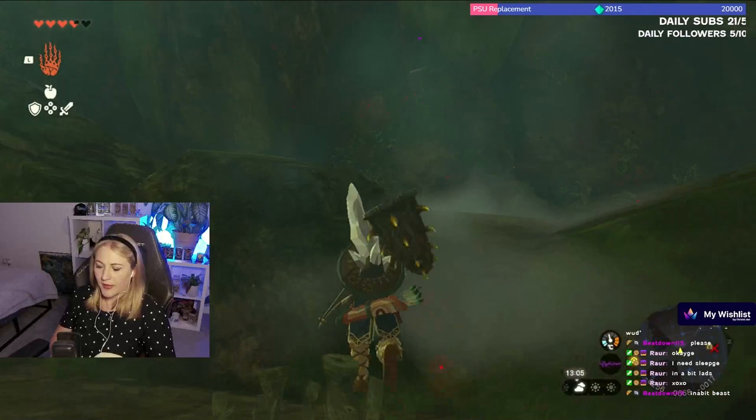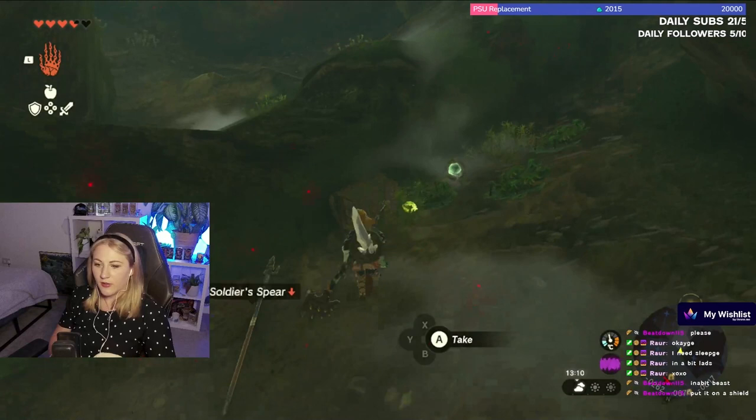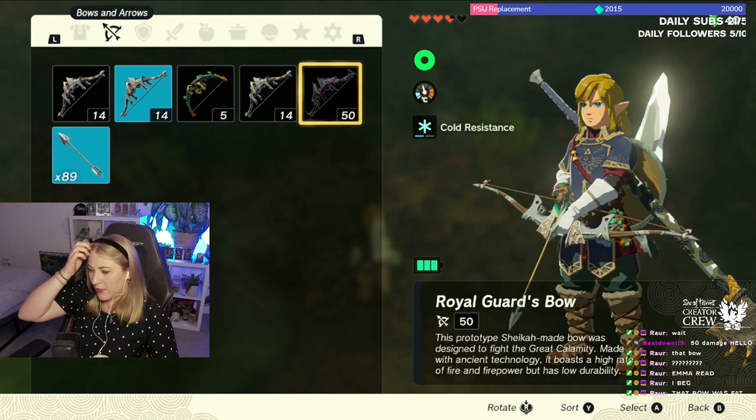A shock-like stone. Very cool. Shock fruit. Not on a shield. How many things are you going to tell me to put on a shield that I absolutely should not put on a shield? Honestly. Prototype Sheikah-made bow was designed to fight the great calamity.